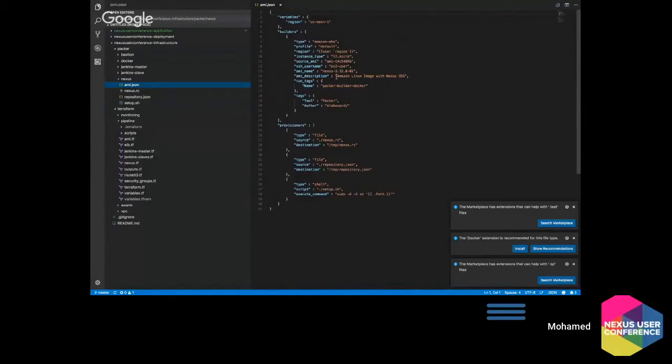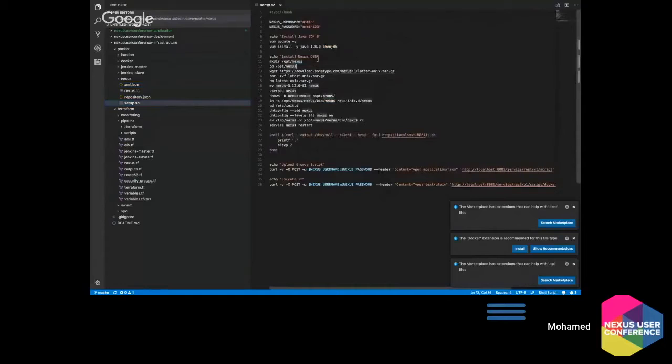For the base image, I have used the official Amazon Linux image. To provision the instance, I have used a simple shell script, which will install the Nexus OSS version following their official documentation. Here it's starting the service, and here it's waiting for the server to be up and running. And finally, it uses a great Nexus feature, which is its API. By using the Nexus API, you can post Groovy scripts to automate and customize your Nexus.